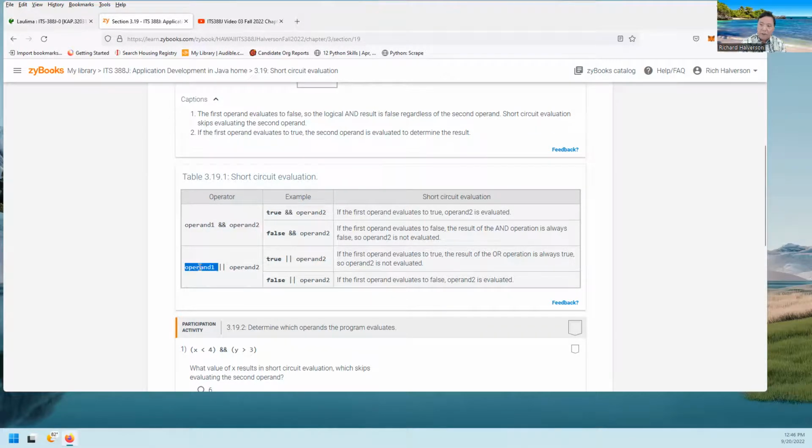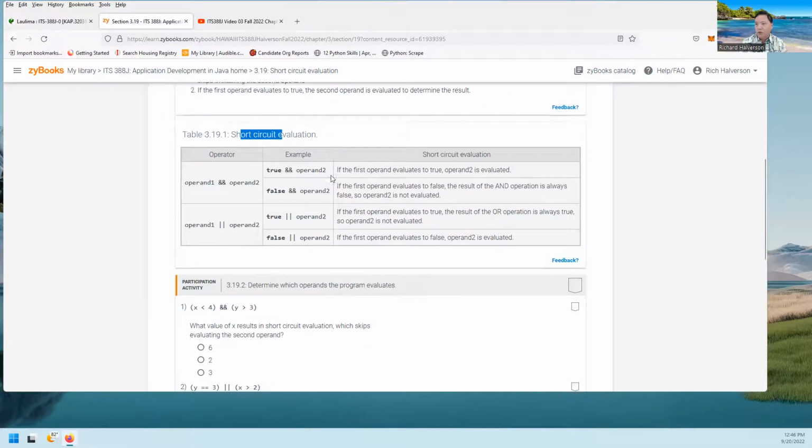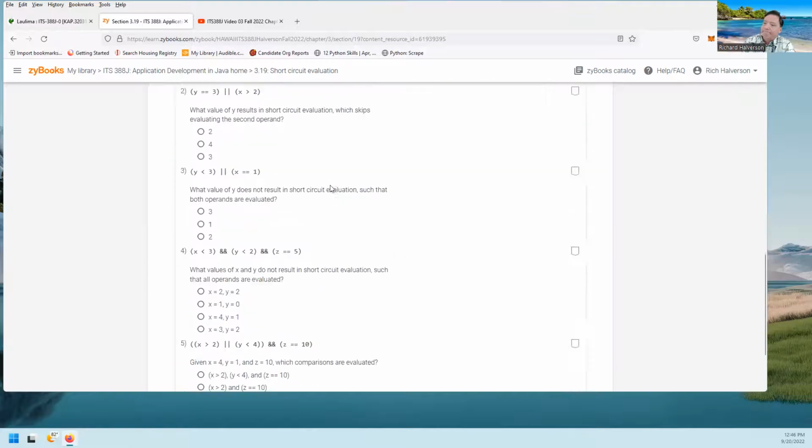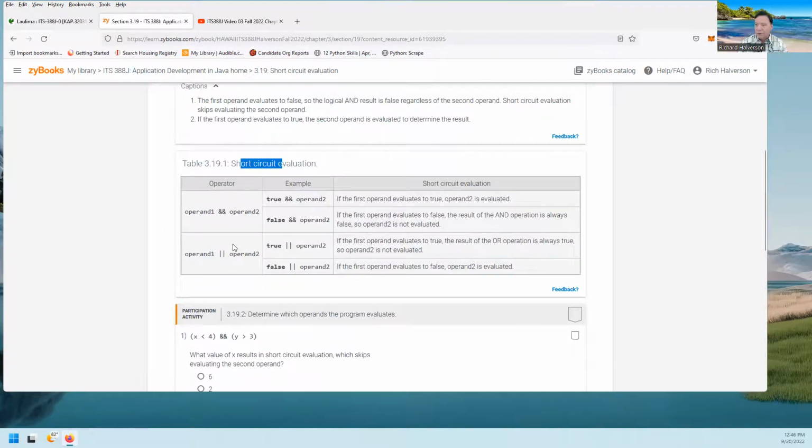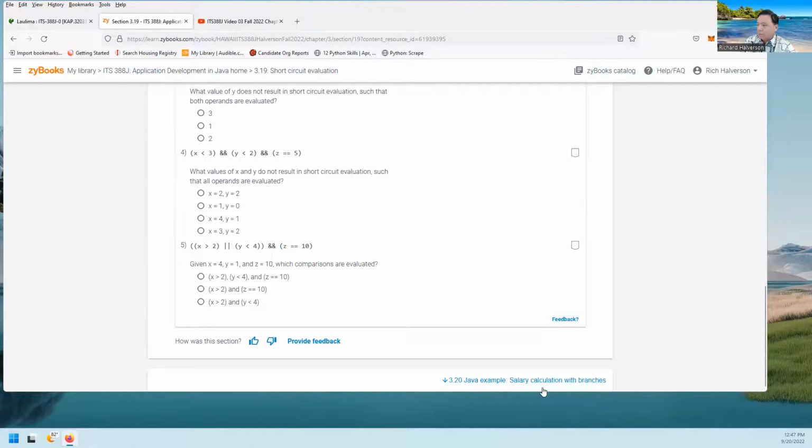And for here, if it evaluates this and that's true, it doesn't bother evaluating this because it already knows the thing is true. That's short circuit evaluation. And it matters because sometimes this actually executes something like a plus plus, so you have to be careful.